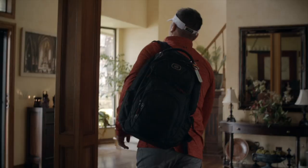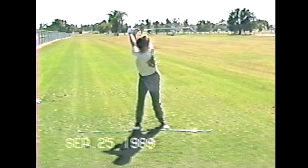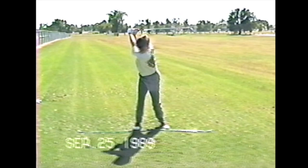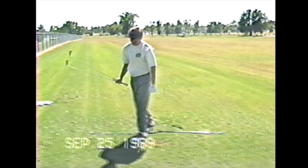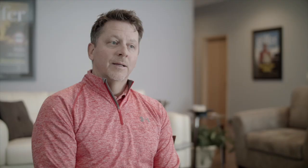There's no better feeling knowing that when you wake up in the morning to go play golf, you're going to play well. There's no better feeling of hitting good golf shots down the fairway. Years ago, I was frustrated because I lost that. I was confused. I was frustrated. And then I met Moe Norman and learned the single plane swing. Now I wake up every day knowing I'm going to hit it well, play well, and have fun. My mission today is to help as many people as possible wake up every day feeling good that they're going to go out and play great because of the single plane swing.